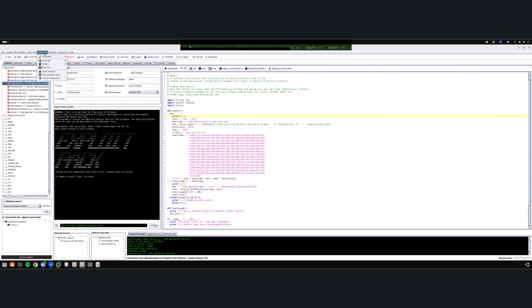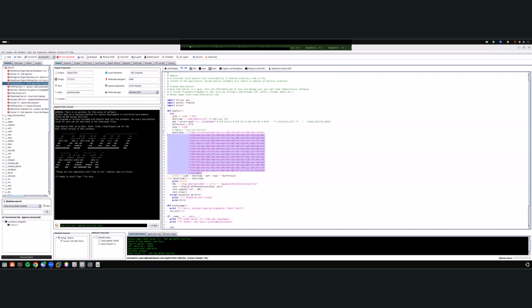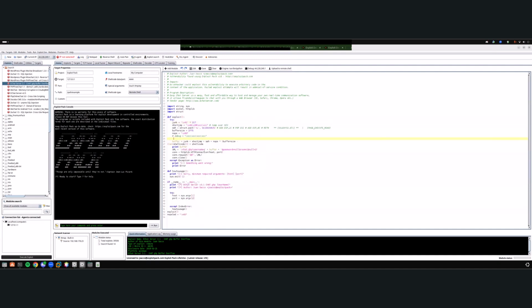That's, for instance, a minimalist pop of a calculator. That's better. There is also a list of shellcodes here that you can use for different operating systems. There's a much bigger list of shellcodes here if you want it as well. So let's say Windows x86, and one of these was the one that I used for the exploit.